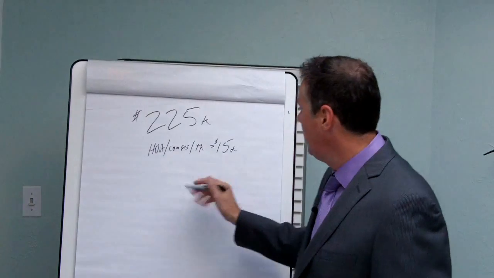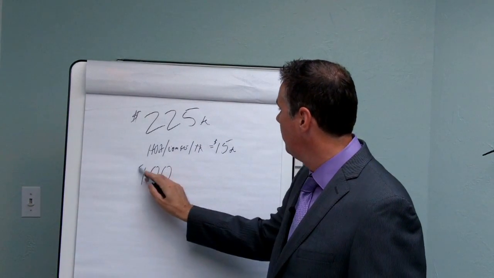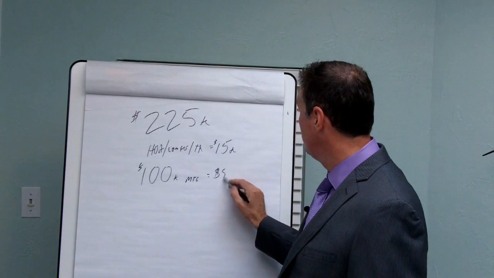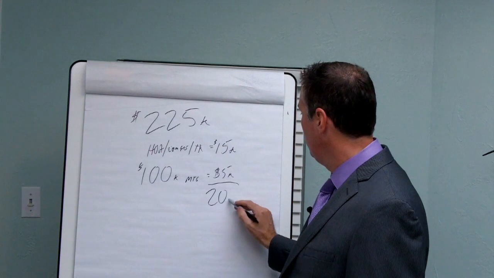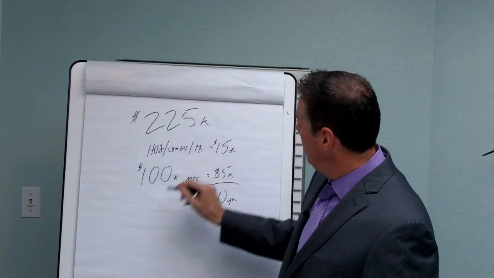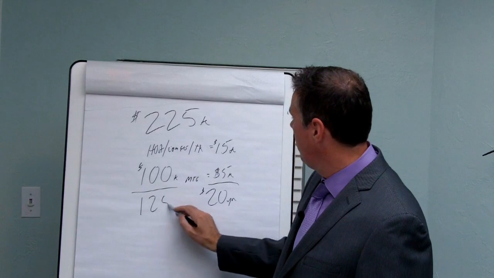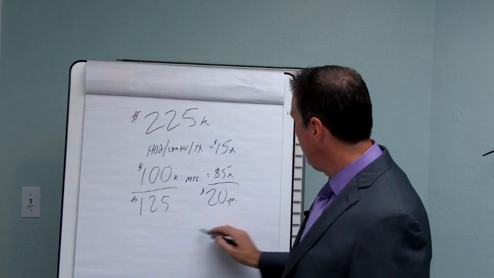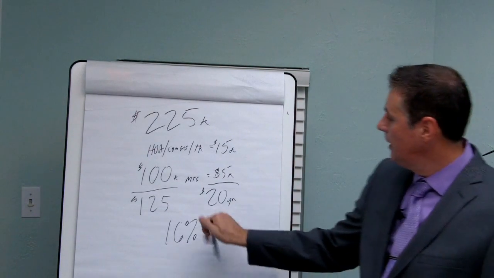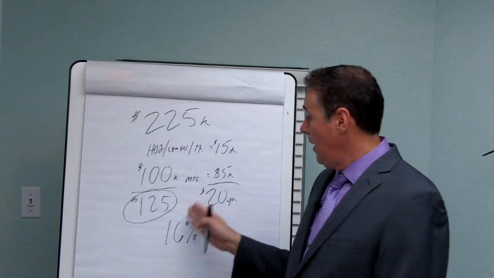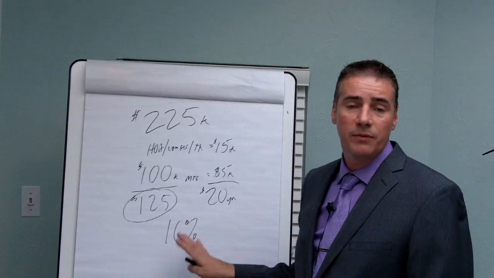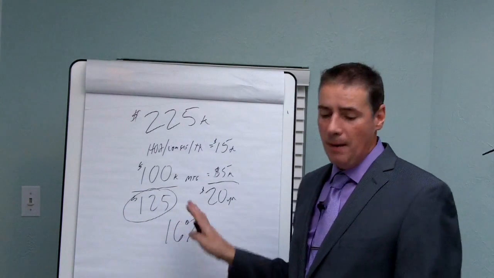It's worse if you've got a mortgage because now you've got to look at it. Let's say you got a $100,000 mortgage on this property, and that mortgage is costing you maybe $5,000 a year. Now you've got a $20,000 a year holding cost to carry this property. When you figure out you only got $125,000 in equity, that's 16 percent of your equity that you're paying each year just to maintain this. If that property goes down in value, it's going to be an even worse loss than that.